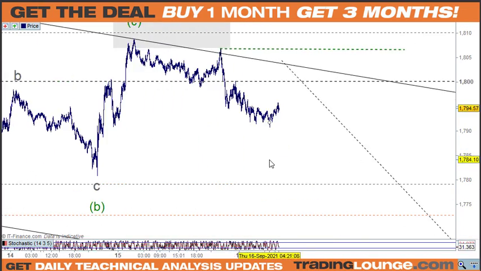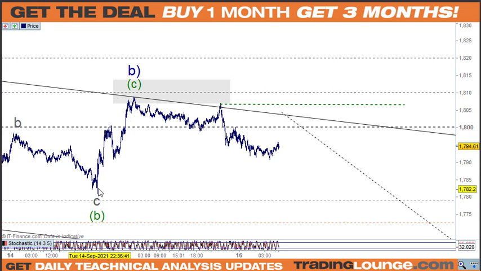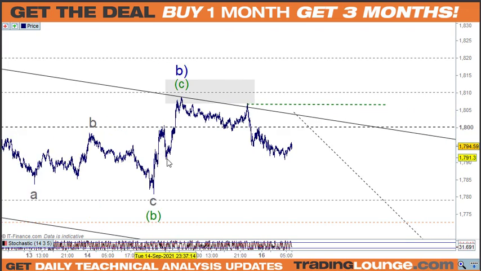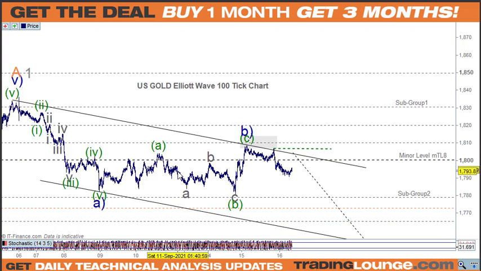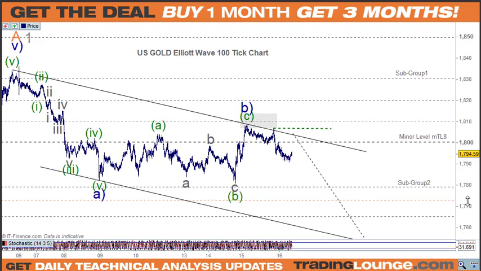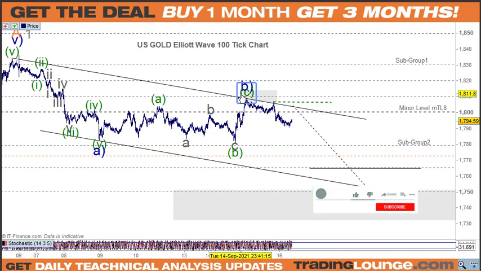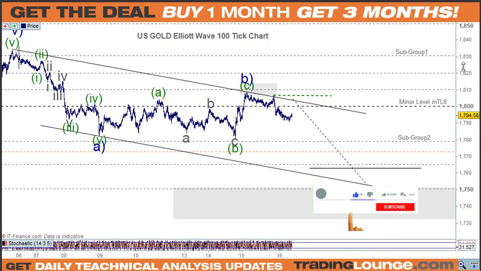I also made a little bit of a mistake in here because I was thinking that this was wave 1, 2, 3, and 4 here and going up for wave 5. We just didn't get that. So that's a bit of an issue. So it's probably 1 and 2 and 3 and 4 and 5 here. I haven't really resolved that, but it doesn't matter too much for me because I didn't really want to get involved in the B wave too much. Our interest should be down here at looking at this 5 waves coming down through to here.